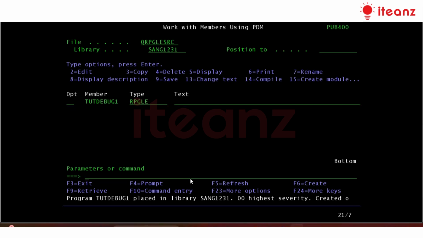So now, whenever you take STRDBG, after that you have to end the debug. You have to do ENDDBG. Otherwise your next STRDBG, when you take it, will not come.